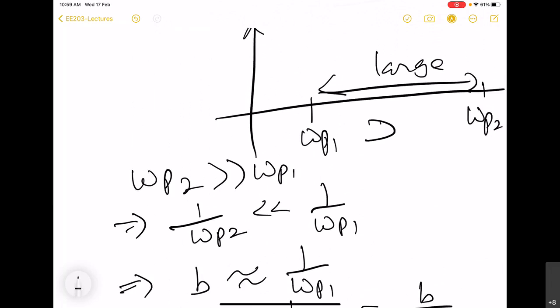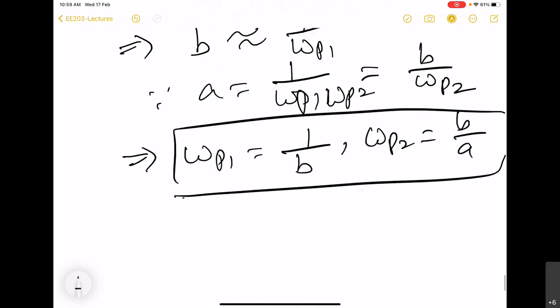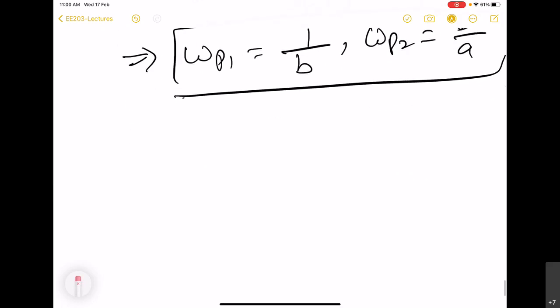So once you have found out the denominator, and if the situation turns out to be like this, this scenario is called a dominant pole case. That means one of the poles is significantly smaller compared with the rest of the poles. Here we have only two poles, but there could be a multiple pole scenario also, where the smallest one is quite far away, quite below compared with all the other poles. If that is the case, then finding the pole becomes easier. And as I pointed out, for this case, it is valid also. And here, if we have this scenario, then one can do the magnitude plot of this transfer function quite easily.